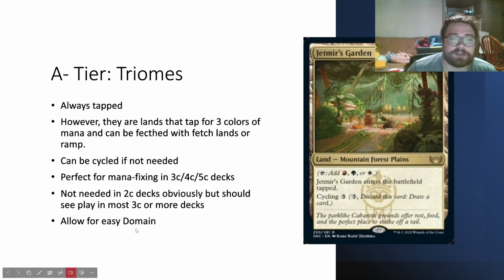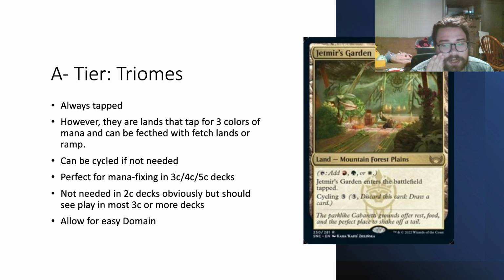Next, we're talking about the Triomes. Now, these are A tier. These see play in Modern and Legacy and in EDH. However, they can only be played in 3-color decks or more. You only really play them in 4-color or 3-color decks because they always enter tapped. However, they're lands that tap for 3 colors of mana, and they can be fetched with fetch lands or with certain ramp like Nature's Lore, for instance.